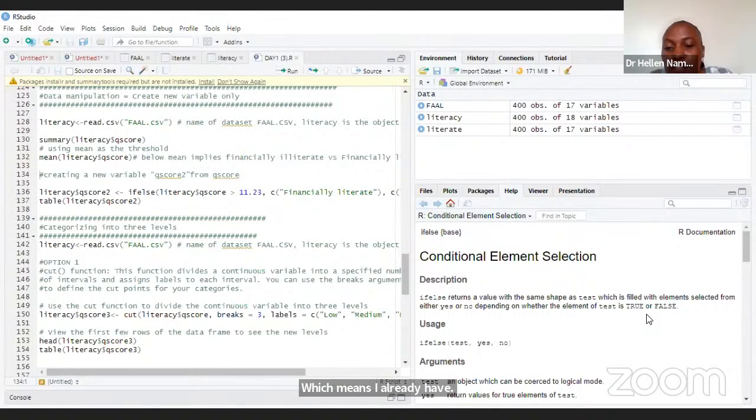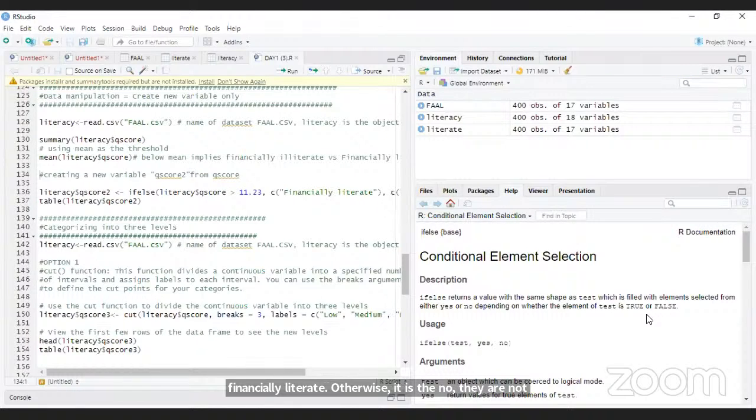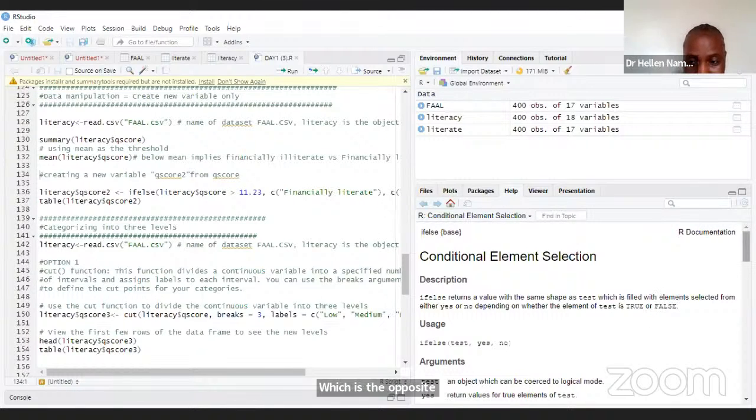If the test is passed, I want to say these students are financially literate. Otherwise, it is the no. They are not. Okay. It is the opposite. Yes, yes. Am I making sense?